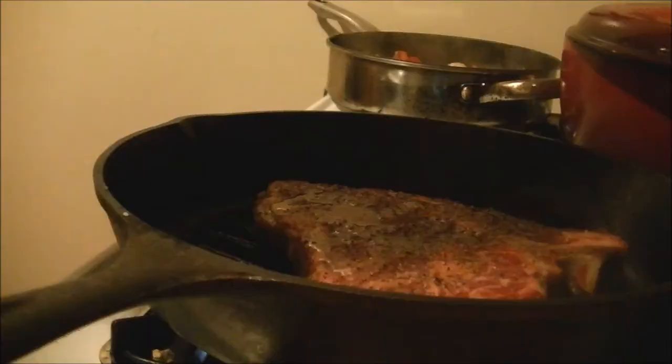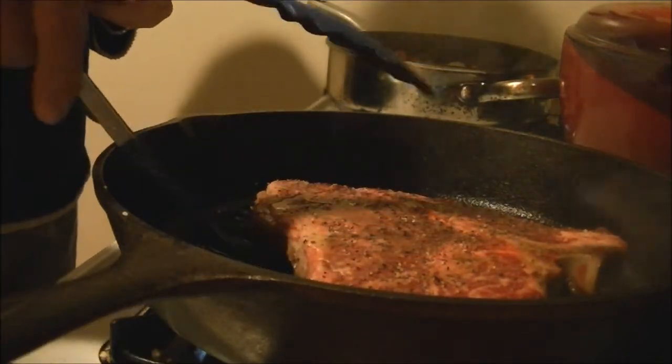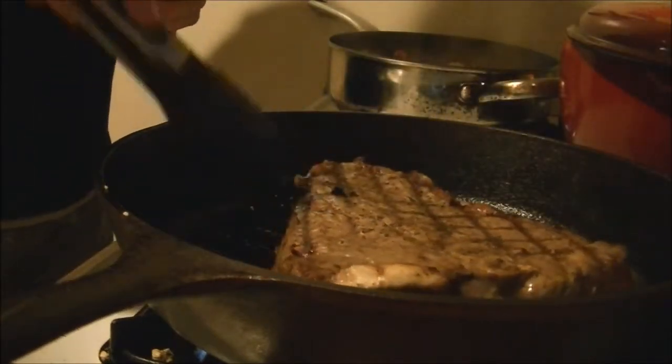I need a big commercial stove — I miss the heat and space of a commercial stove. These vegetables are cooking down nicely — they'll be nice and yummy. The steak is sizzling away. Here's the moment of truth: did I get the big grill marks or not? Yes! Beautiful — do you see those grill marks? Just like you get at the steakhouse!